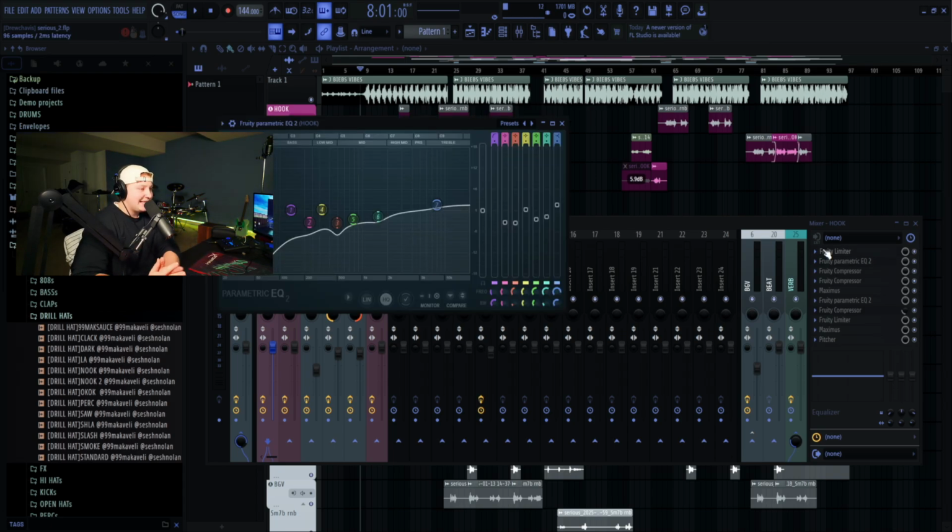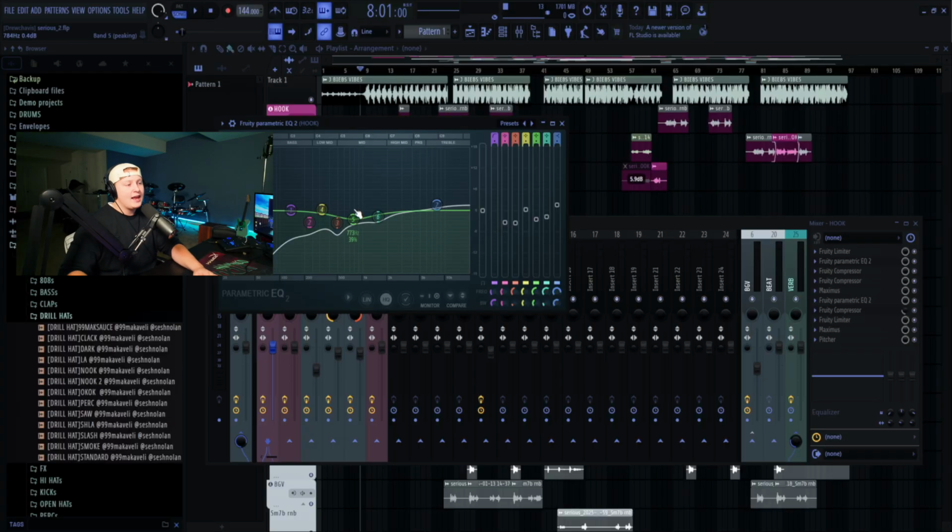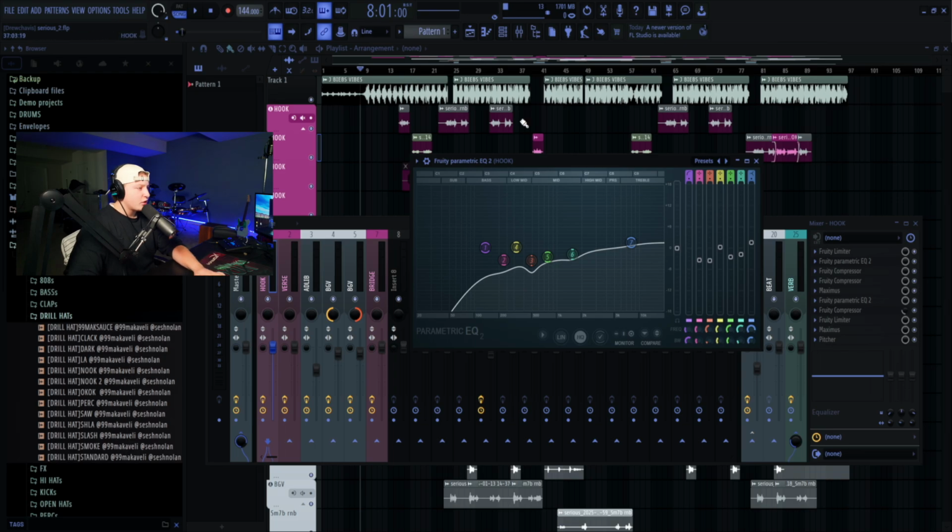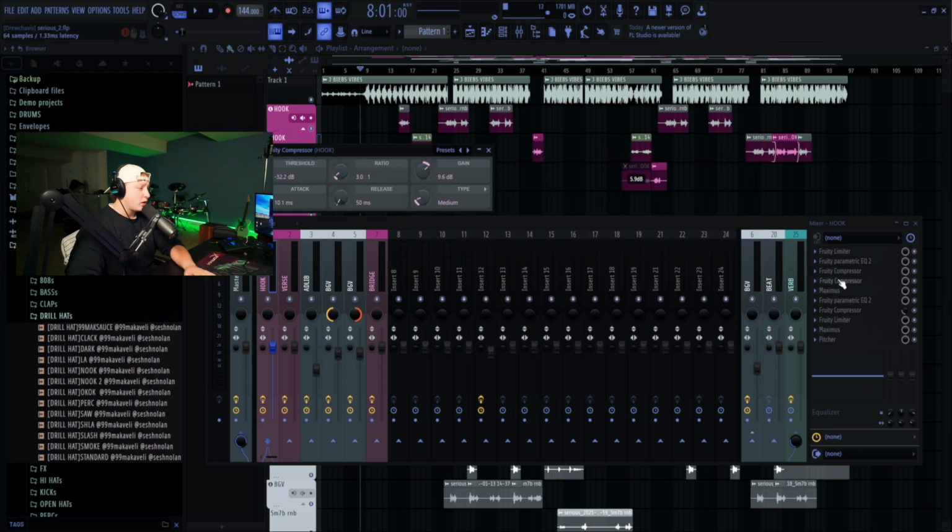Next up, we have the EQ. So right here, I'm just doing some basic cuts, finding frequencies that are making my vocal sound too muddy or boomy in this end. And then I'm also just adding some top end here. So I'm boosting it with a high shelf, and then I'm just making some cuts. So around 228 hertz and then 493 hertz and 1500 hertz. I'm cutting those frequencies just because it gave my mic a little bit better of a sound. So pretty simple cuts. Then we're going to go into the compressors.